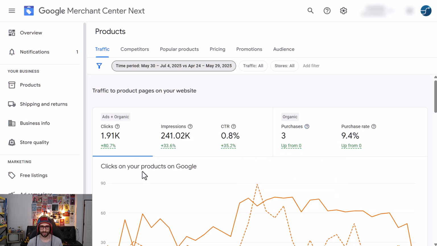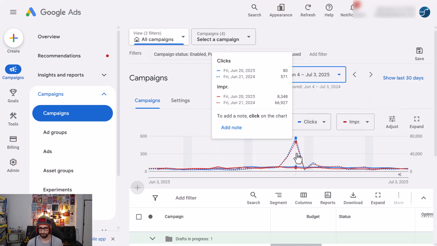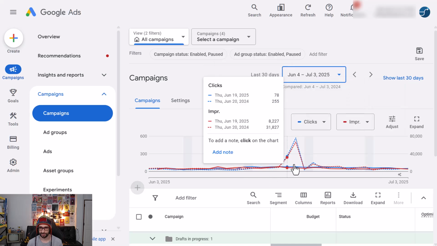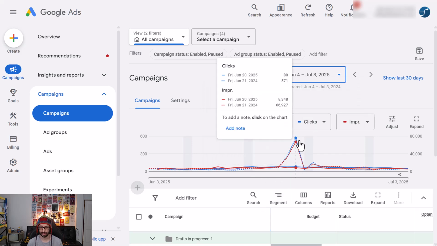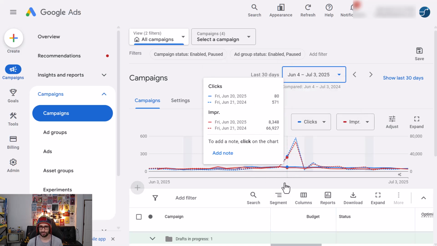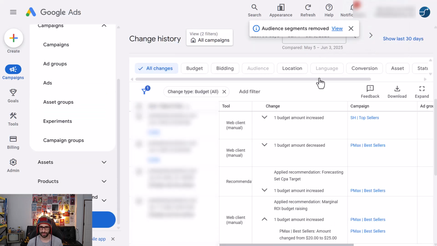And you might ask, okay, you've improved in impressions and clicks, surely the client made big changes in Google Ads. Well, not really. So let's have a look. We can see that the peak from last year was pretty similar. So this is just a graph to show you that what I see in Google Merchant Center is identical to what I see in Google Ads. So that is similar. But we want to check what the changes are.